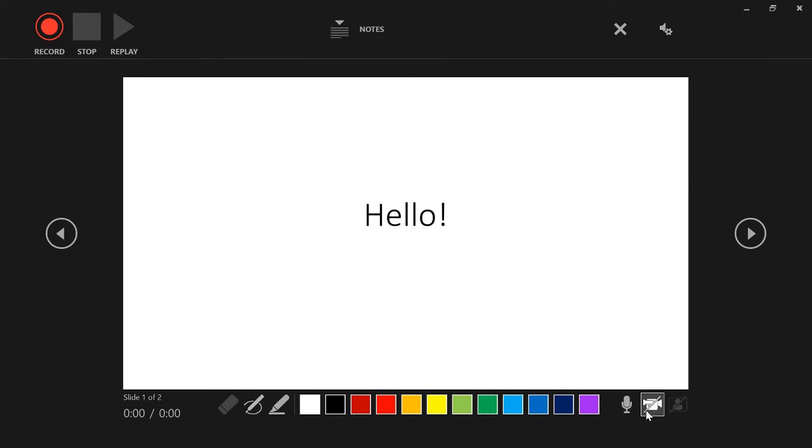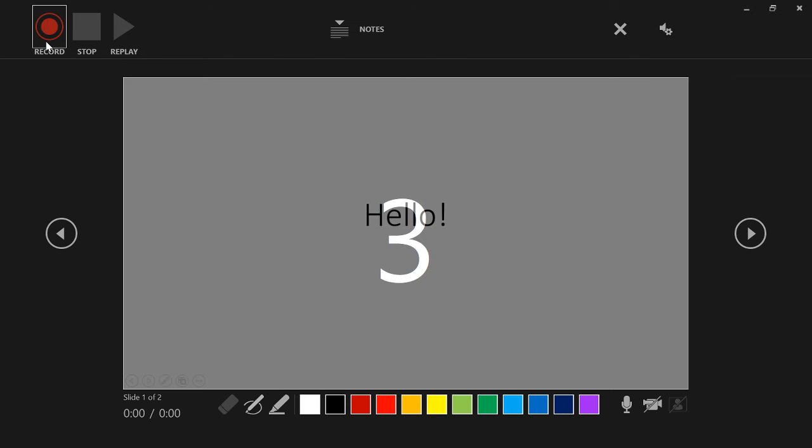Then down here, there's a couple settings you should know about. If you don't want to be on video camera and you just want to record the slides, turn off this camera button here, because otherwise you're going to show up in the bottom right corner. So turn that off so it's just the slides. And when you're ready to go, each slide you individually record what you want to say. And you could include like annotations even. So if you click record, it counts down.